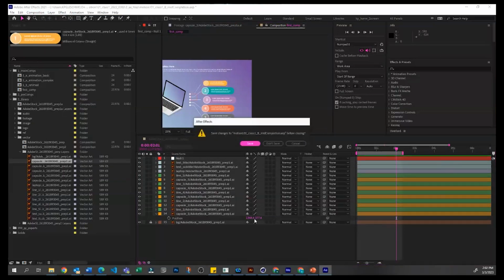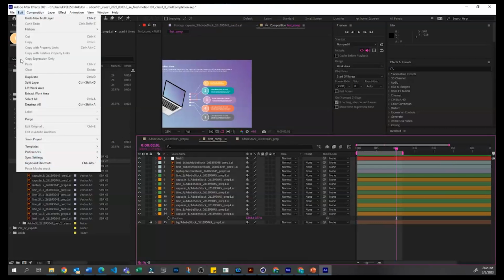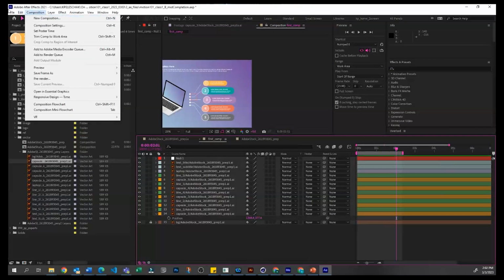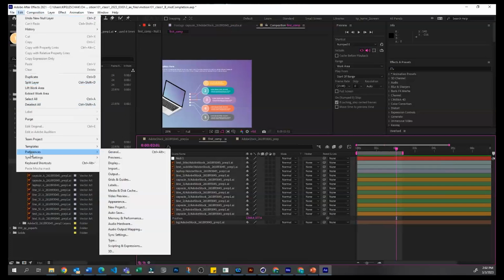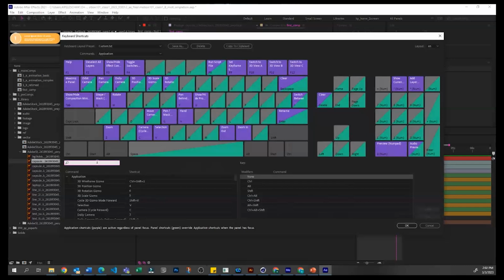I think it's Control Alt N. Nope, that would be a new project. If you're ever curious about the keyboard shortcuts, I didn't really go through the menus, but there's Preferences here, and then Keyboard Shortcuts is here, and you can type in pretty much anything, and you can assign anything you want to any button too. So if you're not sure how to do something, or if you want to know the shortcut, you can dig in there.